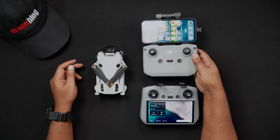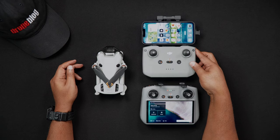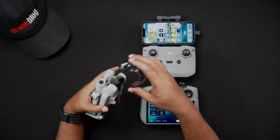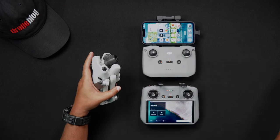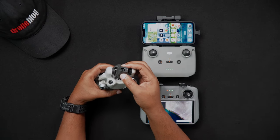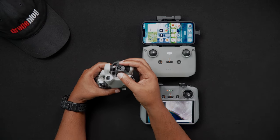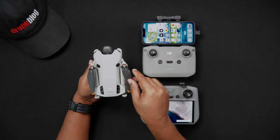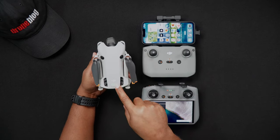Now we'll look at powering on the Mini 4 Pro. It's important for you to remove the gimbal cover that is on the camera. If this step is forgotten too many times, the gimbal may eventually suffer from gimbal overload, failure, and break because of the gimbal self-test.